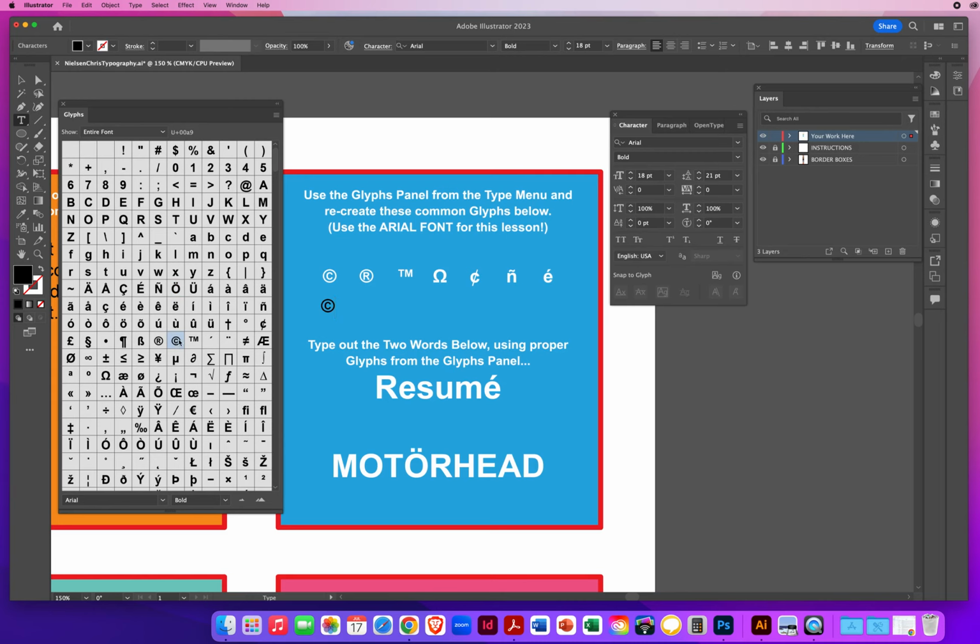I can hit the space bar a couple of times to line up underneath the R for registered trademarks. Those are right next to the copyright symbol. Double click. I'll hit the space bar a couple of times to line up underneath the TM for trademarks. Find that other legal copy right there. Double click.